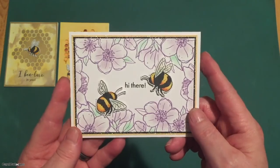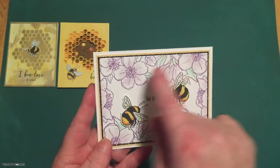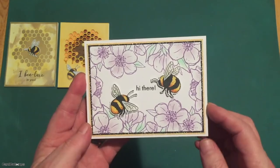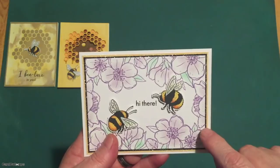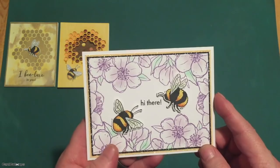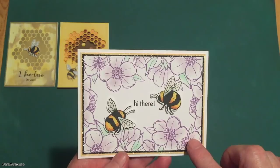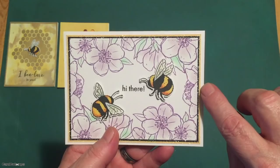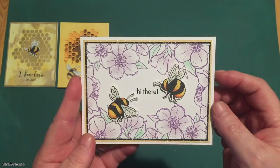It goes along perfectly with hi there, doesn't it? Now, I stamped the branch of flowers on the top and bottom of a card panel using Hero Art's Thistle Reactive ink and embossed that with some clear embossing powder. Then I added the profile bloom on the 2 sides, again stamped with the Thistle ink and embossed with clear embossing powder. I die cut that panel with a L'Enfant stitched rectangle die, glued them down to a thin black glitter mat and a thin light yellow glitter mat, and then glued those down to my white card base.